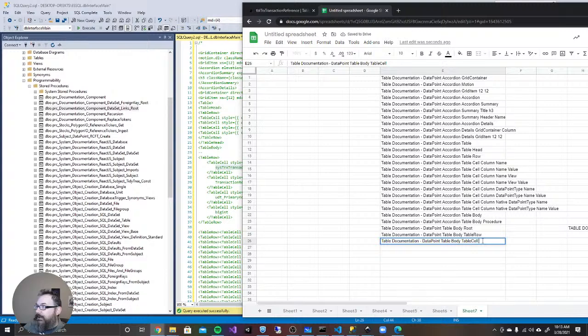Table cell for the data point name. Table cell for the data point name value.